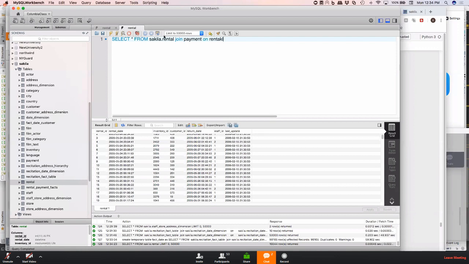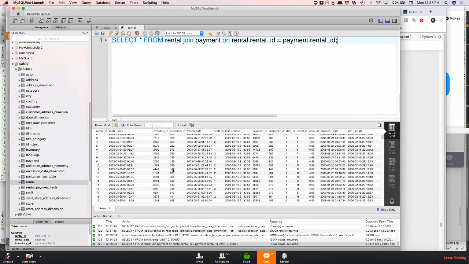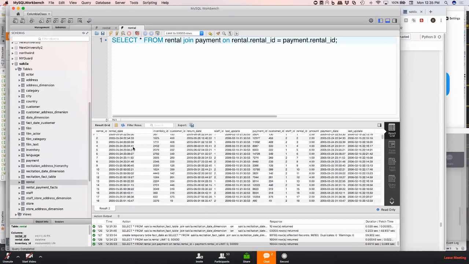You don't need to fully qualify these things. Okay. Rental.rental ID is equal to payment.rental ID. So that's going to go and create, right. And so those are sort of all the facts, but I don't really need all of this.